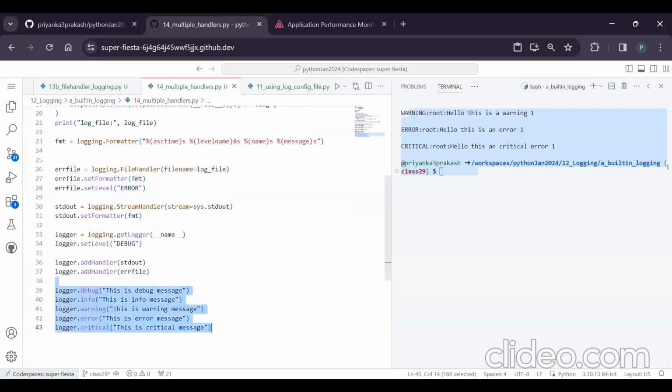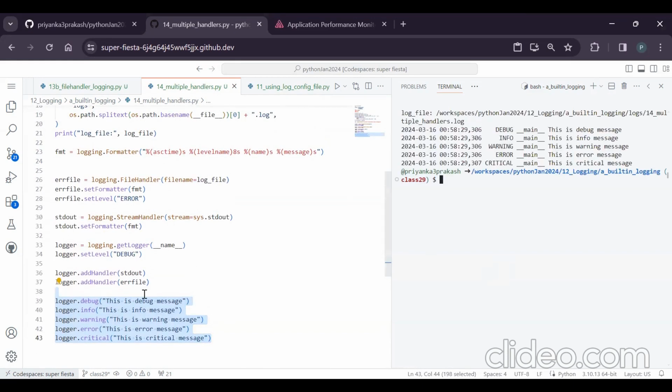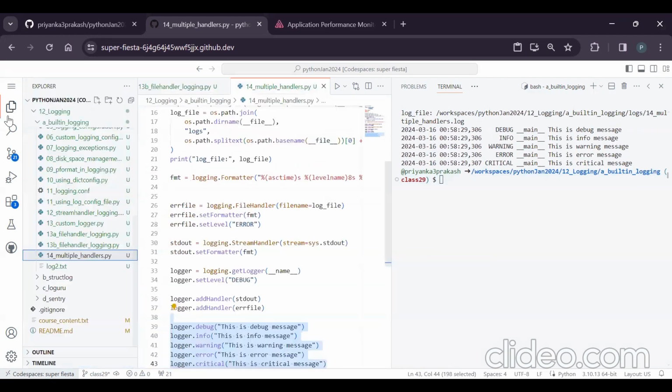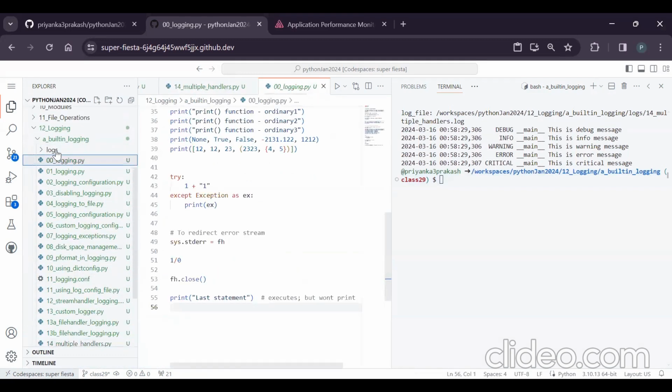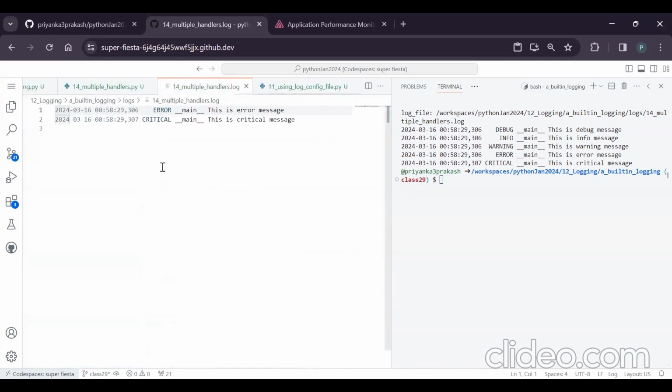So now you added only these logger objects to make it clear. If I say clear and Python 14 so and so, did you see, now a new file will be created in this directory, wherever we have. You see multiple handlers. It is generating the content, and observe carefully in the output, which is the stream handler, you got from debug onwards. Whereas here you got from error onwards.